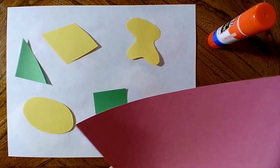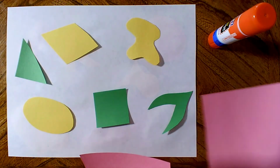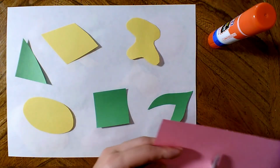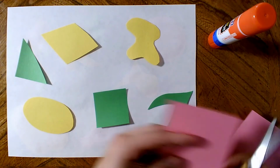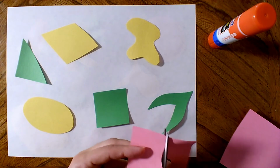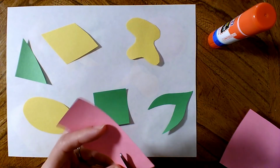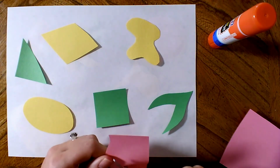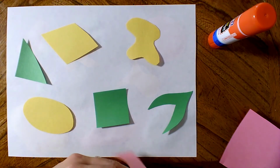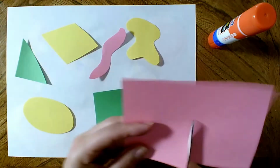So I'm going to go on to my last color, which I picked pink. Like I said, you can do whatever three colors you want. I'm going to start with the first one, cut off a section of the pink. And let's make a wavy line to start. Just like the lines you practice drawing. But now I'm going to cut and turn this into a wavy shape. Kind of looks like a worm. And it's pink, like a little pink earthworm.